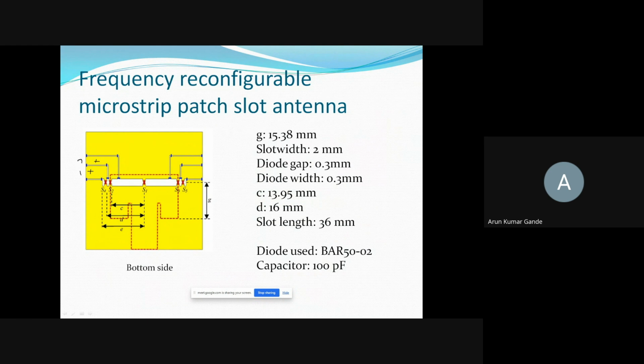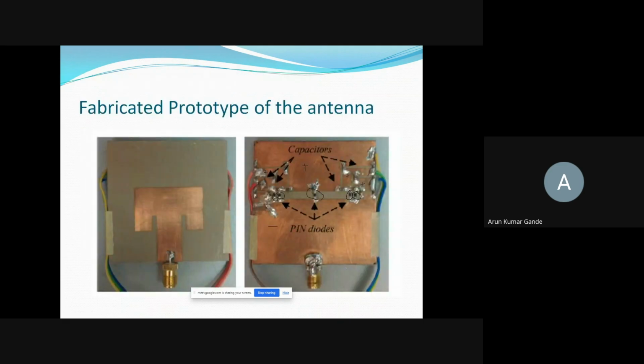You are putting your positive here, right? One wire for this, second wire for this. You are having third wire here, fourth wire here, fifth wire here, and negative sixth wire here. So 1, 2, 3, 4, and 5 are the positive terminals. So you are independently controlling diode 1 using 3, diode 2 and 4 with 2 and 1, and diode 3 with 4, and diode 5 with 5. 6 is your ground. So that's what you are seeing here, right? So you are connecting the brown wire, whatever you are seeing here, this one is the ground, this one is 1, this is 2, and whatever wire yellow is there 3, green is 4, and blue is 5, right? So this is 6, brown one is 6.